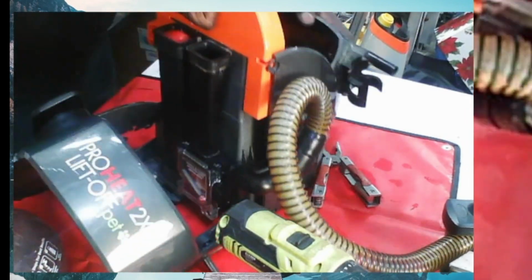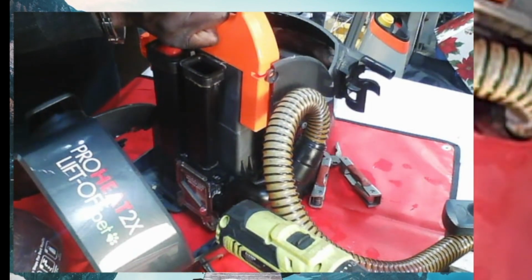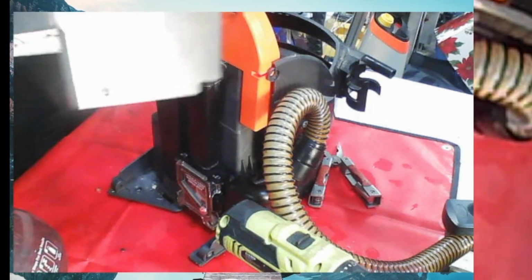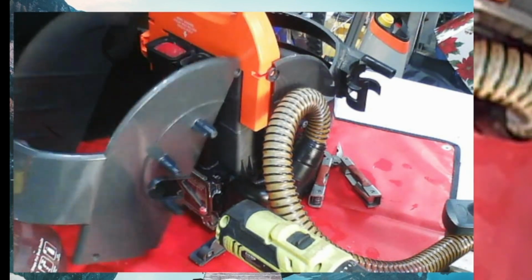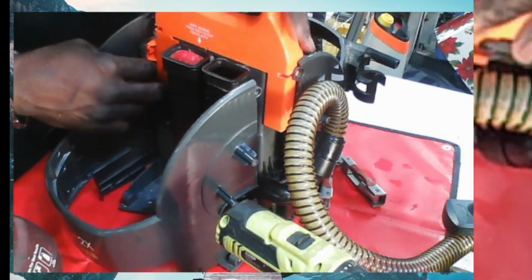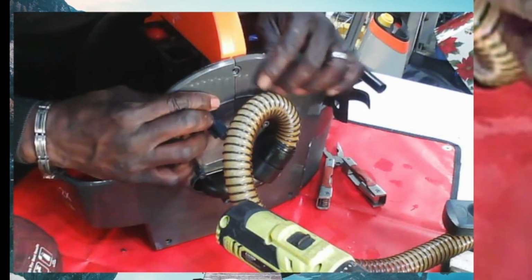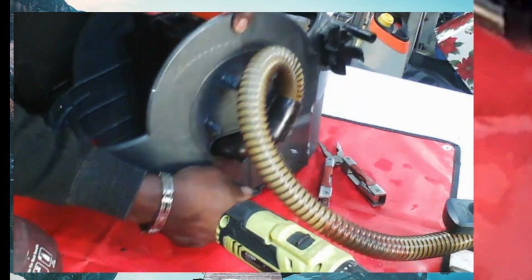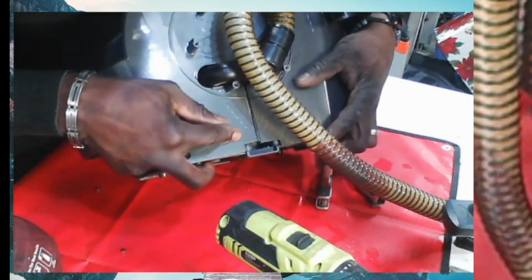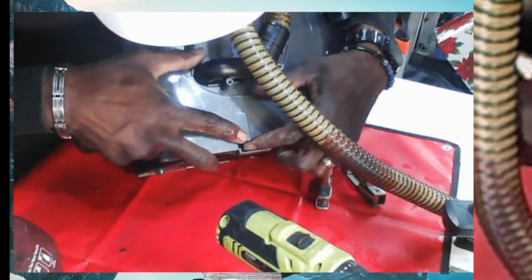All right, guys, let me show you what I'm doing here. Okay, so I'm putting this side on first, the side with the clean water tank, and then I'm gonna put this side on because this section needs to slide into here. Okay, so I'm gonna put the side on. Okay, put it back. Okay, all right. Let's fit everything. All right, just like that. Make sure everything clips in because they're like little mini clips. You know. All right, make sure they clip in.